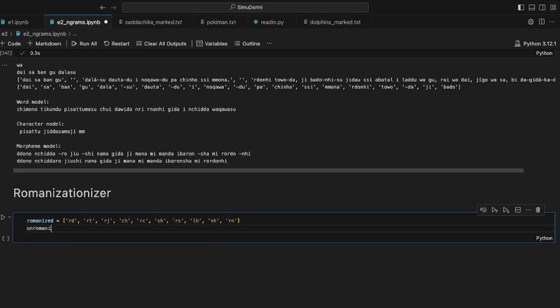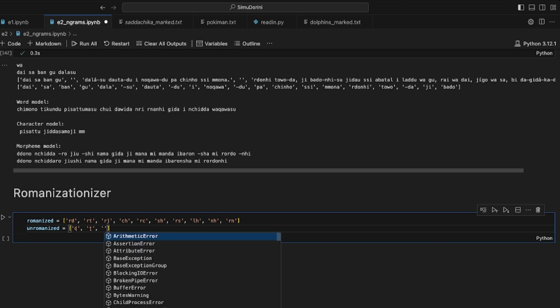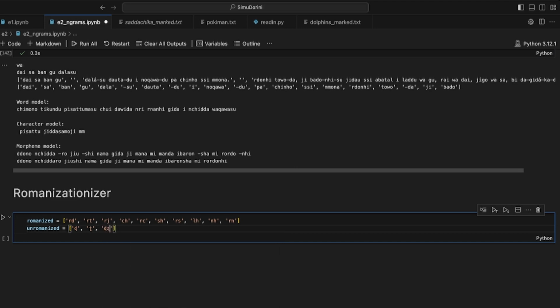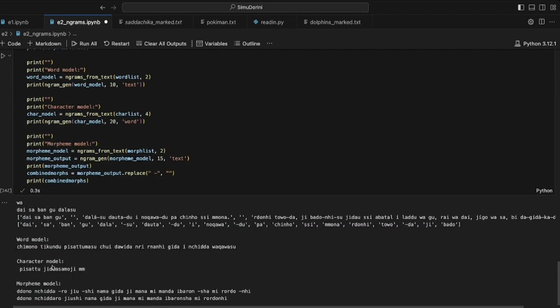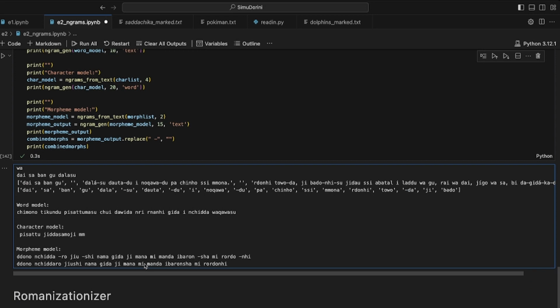And then the unromanized versions of these, it does not have to be the actual phonemes. But for this, it would be 2 characters, and I think it's best if we do single character encodings for the phonemes, because like you saw with the character model, it's a list of single characters.